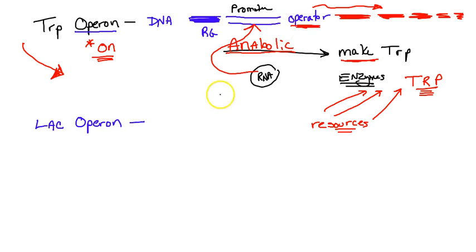Why? Well, if I'm going to make tryptophan, I need to be told when I have tryptophan to stop. So when you have tryptophan, that is due to, guess what? Not needing it. When tryptophan starts building up, because you don't need it anymore, why would we keep making more enzymes and using up more resources that take stuff away from other things that we need in the cell to make tryptophan if we have it?